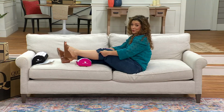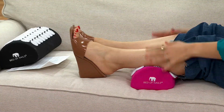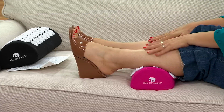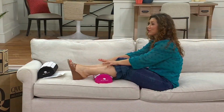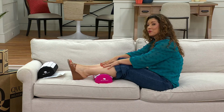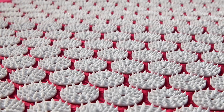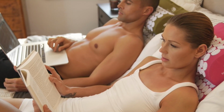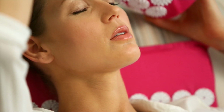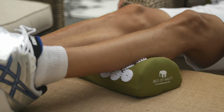Now, really, it feels really good on your skin, which is right here. I'm gonna pop this up so you can see. So when you're at home, to truly get the best experience, you wanna have this right against your skin, $26.99, and I can already feel that amazing sensation. It feels so good, right? Because it's increasing the blood circulation, which is gonna help relieve some of those minor aches and pains. You've got a 40% savings. In my mind, you've got nothing to lose, except tight, tense muscles, right? Except tension, except stress. I mean, think about, do you ever get that headache because you're just feeling stressed? You've got nothing to lose with this. For $26.99, give this a try.